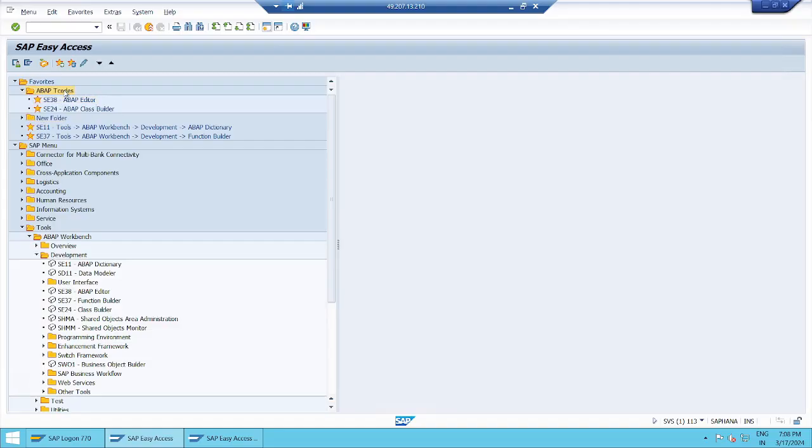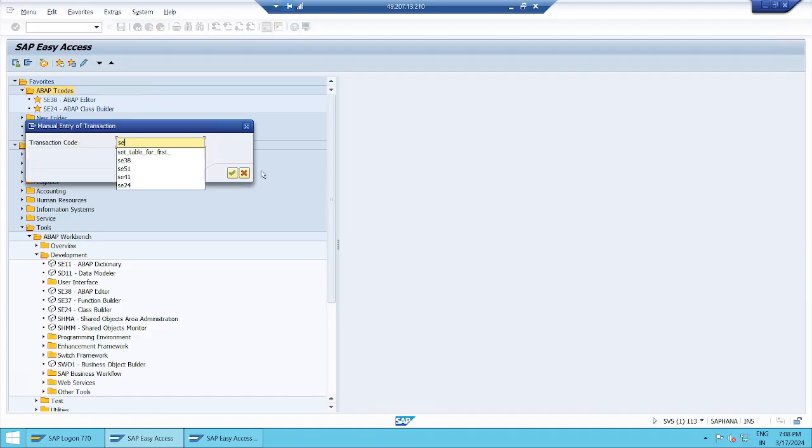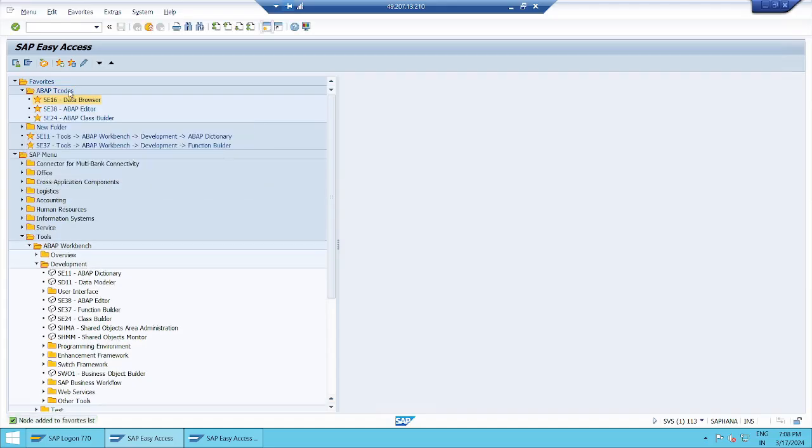Otherwise, go to the ABAP folder, right click, insert transaction SC16. So this is the way you can see directly. There are several ways to do this. Right click, change favorite, delete favorite, insert, add other objects also.